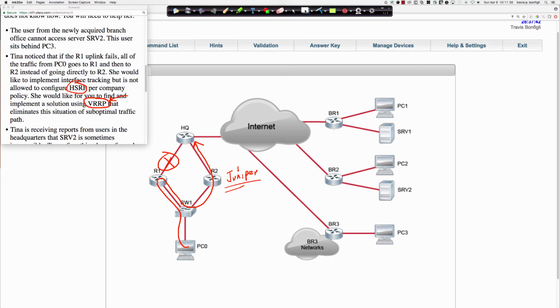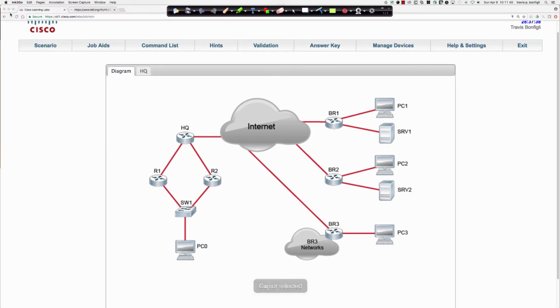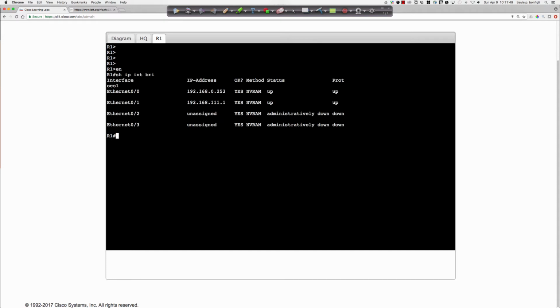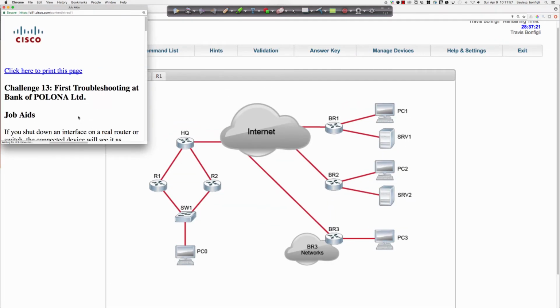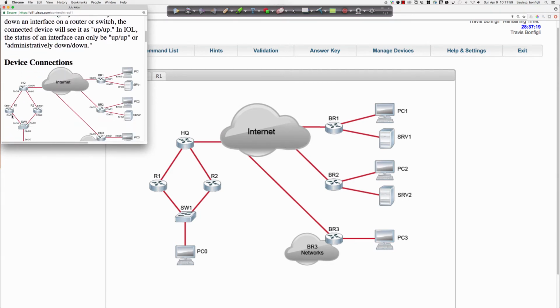So troubleshooting methodology, we've got a lot of tips, right, in terms of where to begin to look. So first off, let's confirm that the issue exists. So I'm going to get onto router 1, and we're going to say show IP interface brief. And my guess is, actually, I don't have a guess here as to which link is which. Let's see if the job aids gives us the physical. Yeah, so the uplink is Ethernet 0/1.